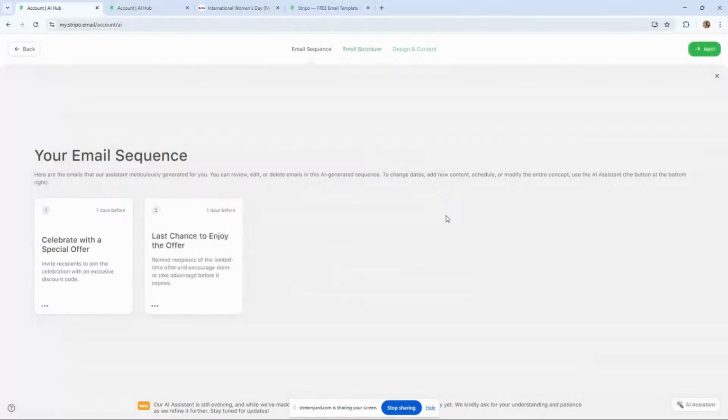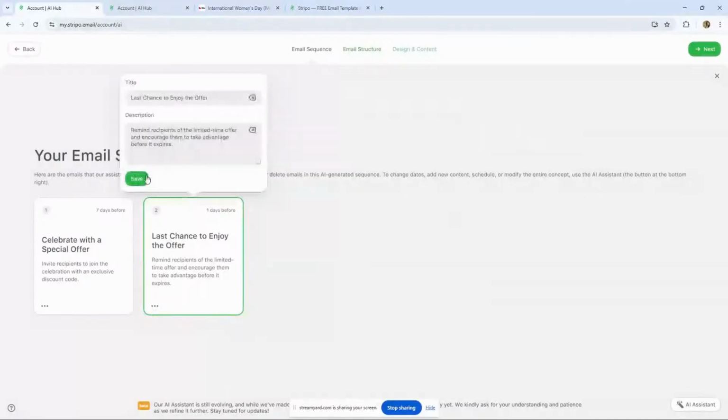As you see in the mail sequence, it has already generated the drafts of the template, and the main idea of each draft is put here in the description and title. Do not forget that we can enhance our title in a further session. After the AI assistant, I will demonstrate the AI tools that were implemented by Stripe into the new editor. Yes, we're also excited to use it in the new editor, which can help you with the text. But for now, let's focus on the email sequence.